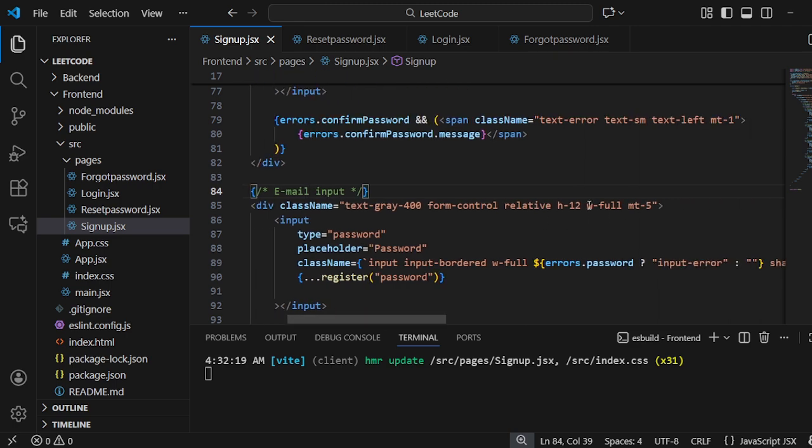Now here we have to remove relative and h12, we don't need it. Its type is email.